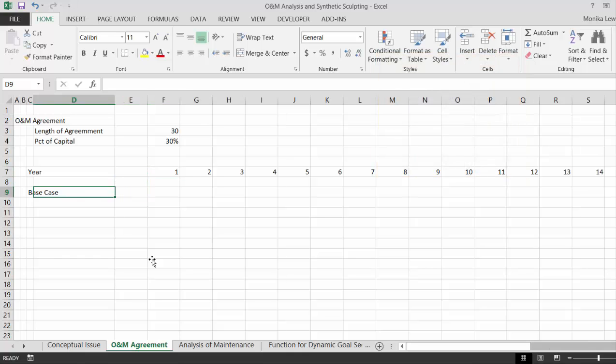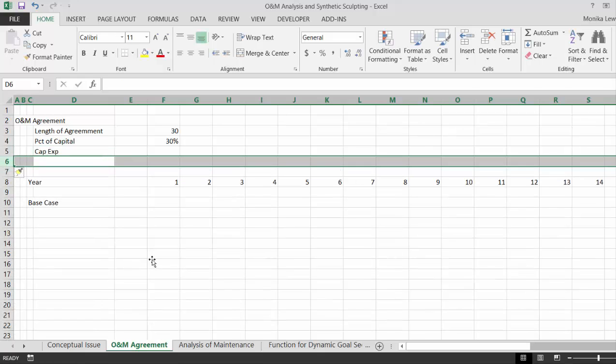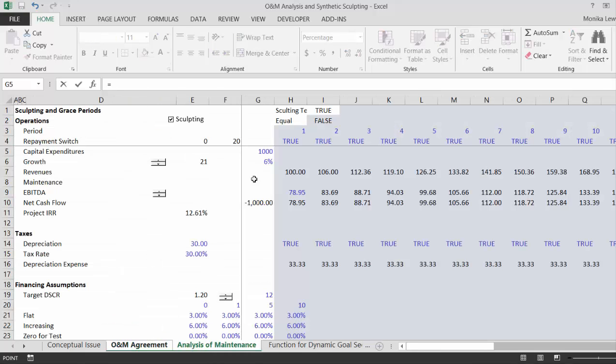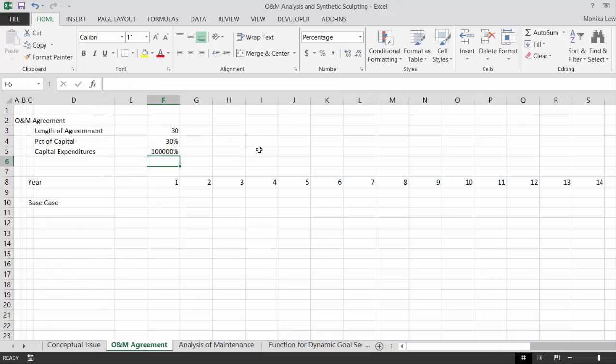Okay. And our base case is just going to be, let's put the capex. Let's find our capital expenditures, and those are our simple shift control 100,000.